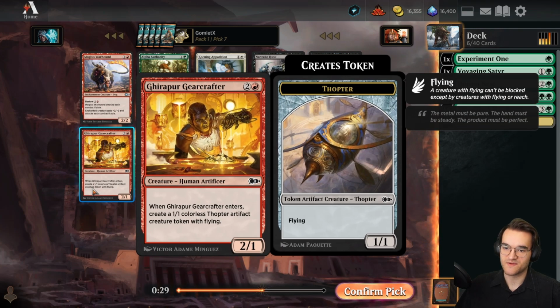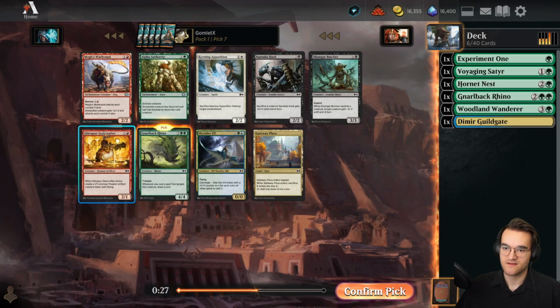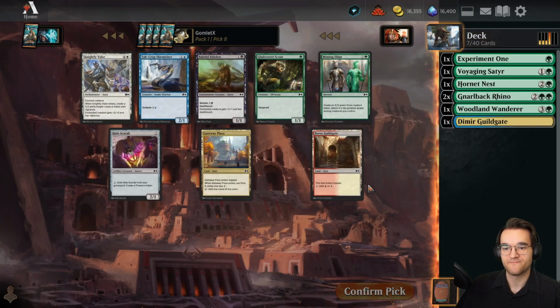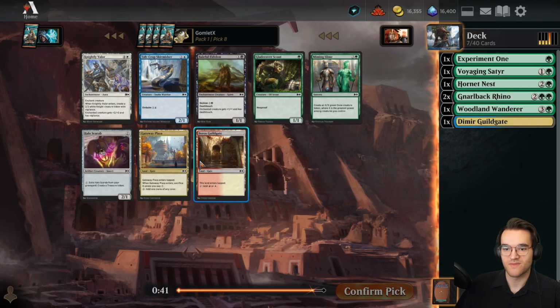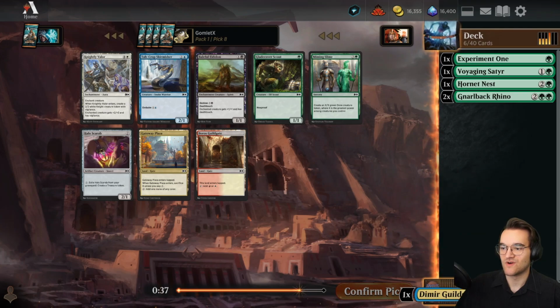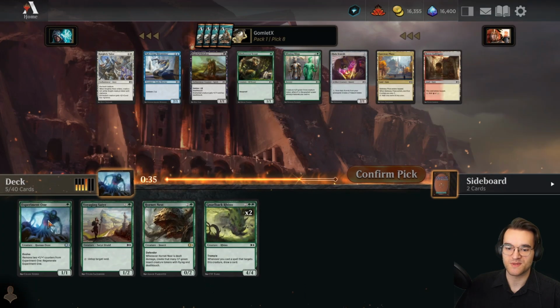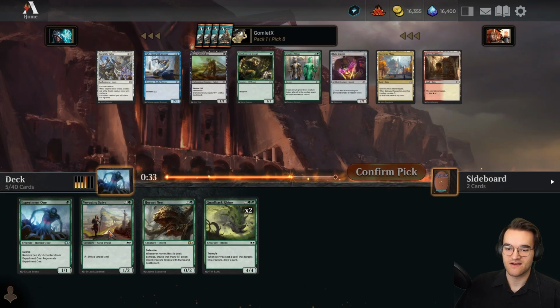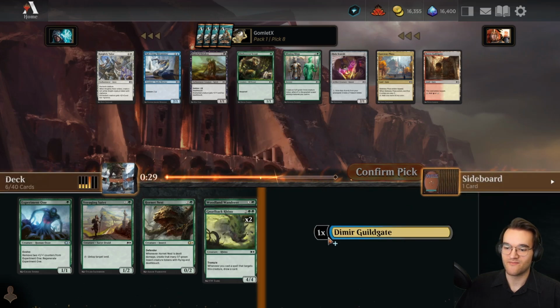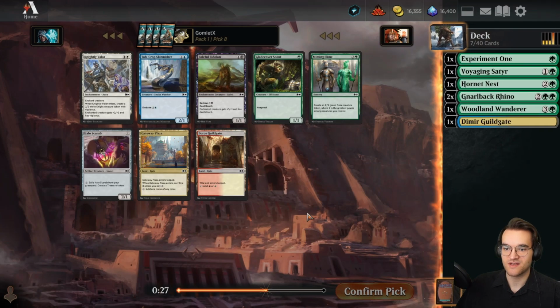Gearcrafter is one of my favorite red cards. So that's pretty late for that, but I mean, Gnarlback Rhino is one of the better green ones as well. Just stick mono green here. Maybe not the greatest spot for Woodland Wanderer, but this leaves us really open to whatever the strongest secondary color is in this draft pod. We do not have to be glued or married to the whole Gates strategy here.